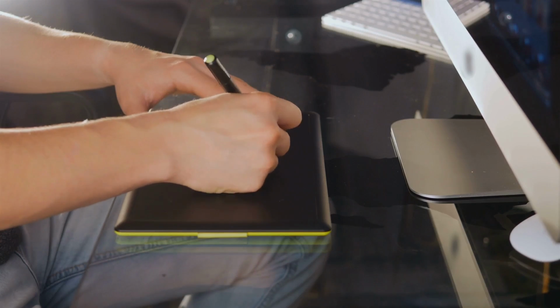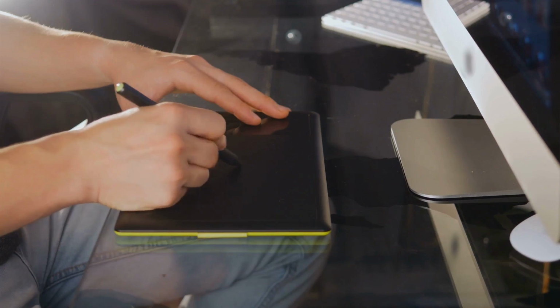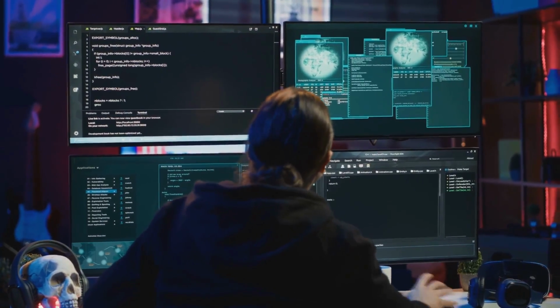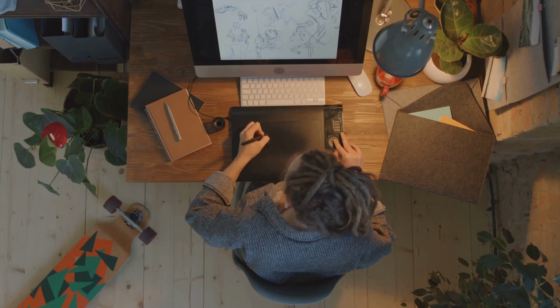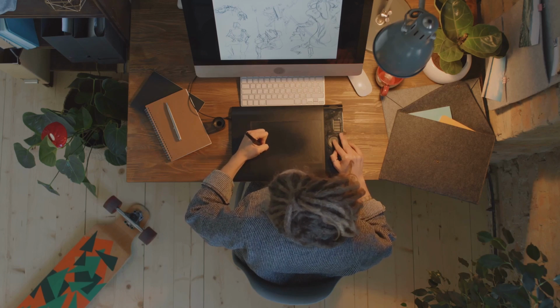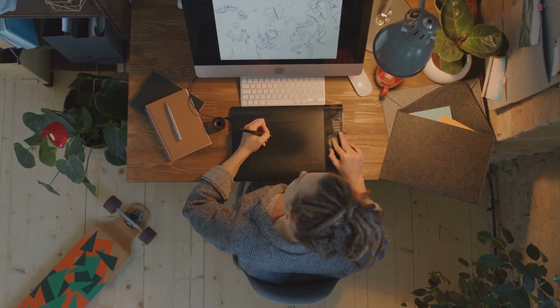Section 4. Troubleshooting and experimentation. The keys to mastery. As with any creative endeavor, there will be times when things don't go exactly as planned in Midjourney. You might encounter unexpected results, confusing errors, or simply feel stuck in a creative rut. Don't fret, it's all part of the learning process. The key to overcoming these challenges and ultimately mastering Midjourney is a combination of troubleshooting and relentless experimentation.